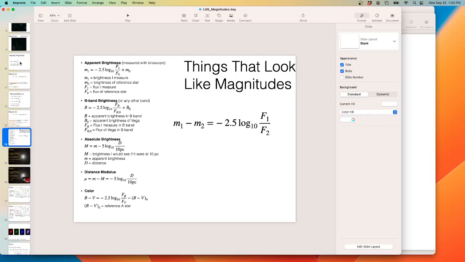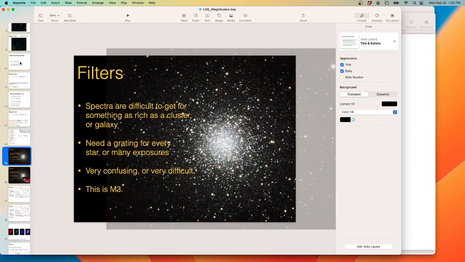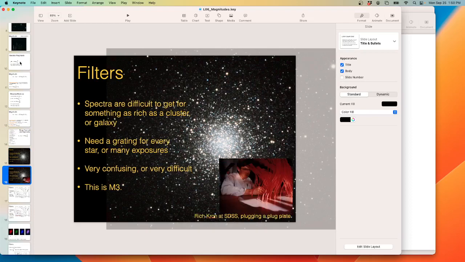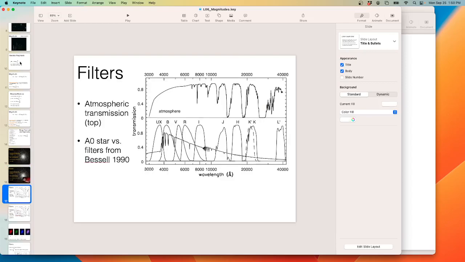Now, one of the questions in the reading is how do you make a spectra? And I went over that a little bit on Friday, but the basic technique is, oh, did I not put it? It's not in this slide. The basic technique is you take a metal sheet and you cut a slit in it and you put it over your focal plane so it makes a diffraction pattern.